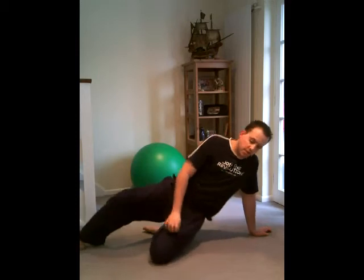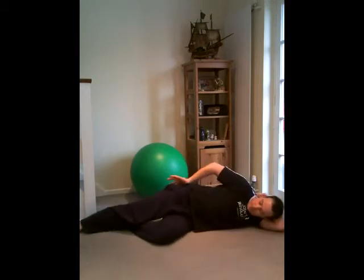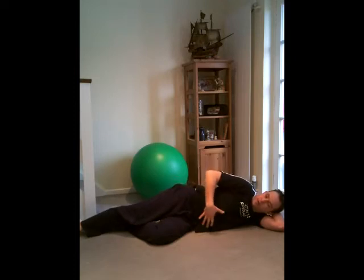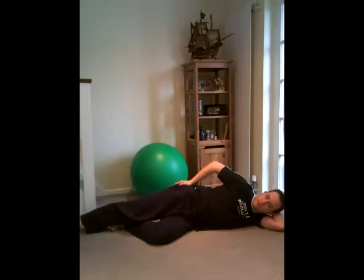Right then, so we'll do one more set, so we do two sets on each side. Again, as I'm contracting the muscle, I'm breathing out. So breathe in, and it's good to pull your core in as you do this exercise as well. Tense the stomach muscles whenever you're doing any back exercises, give them a little extra work.